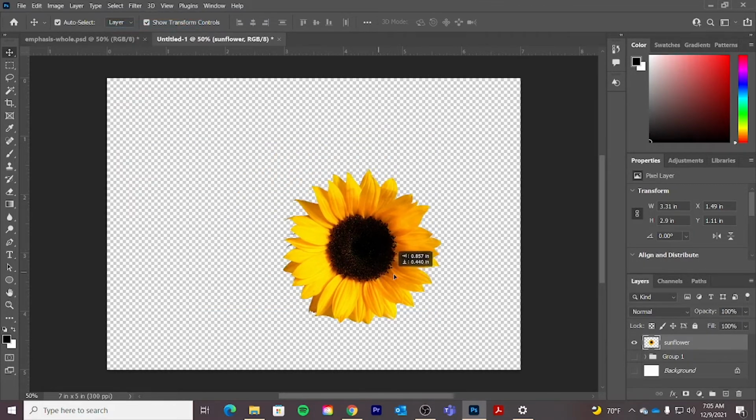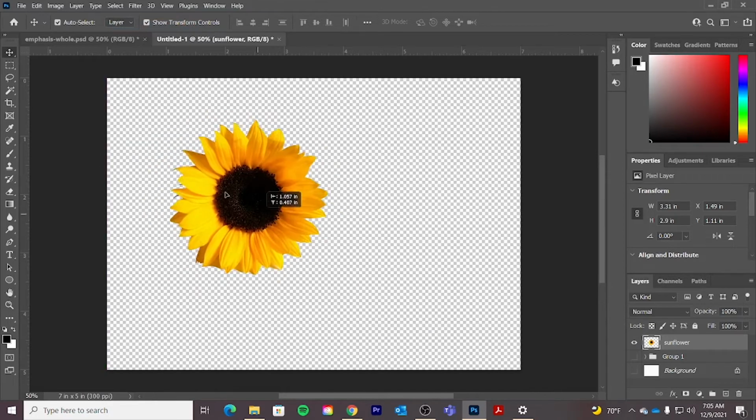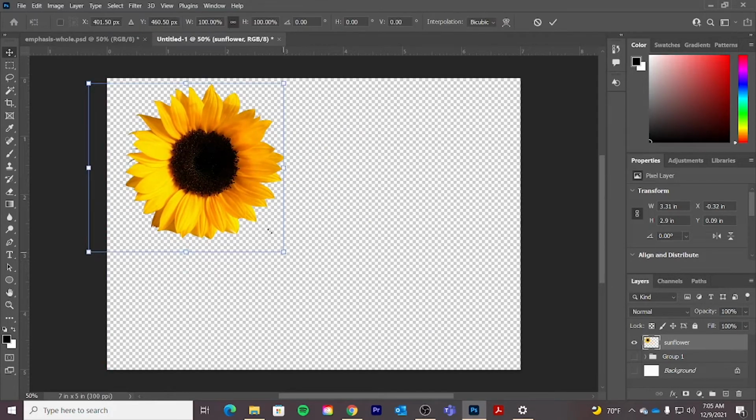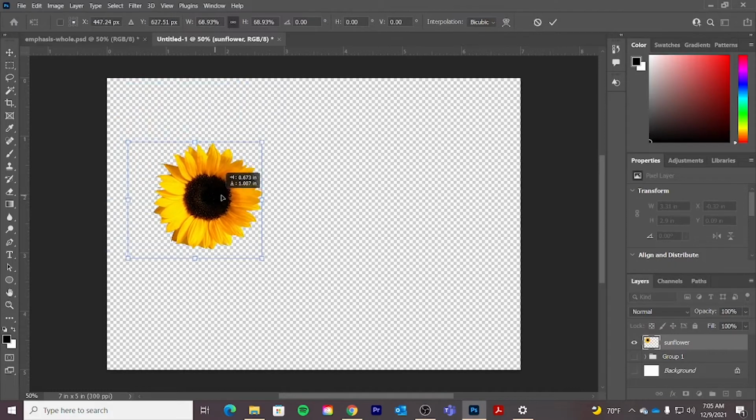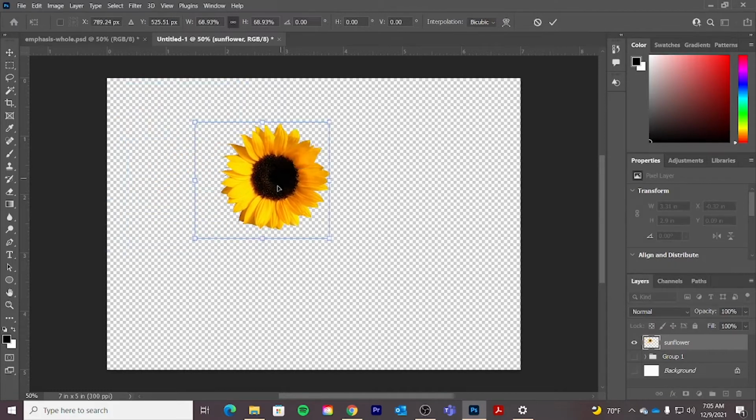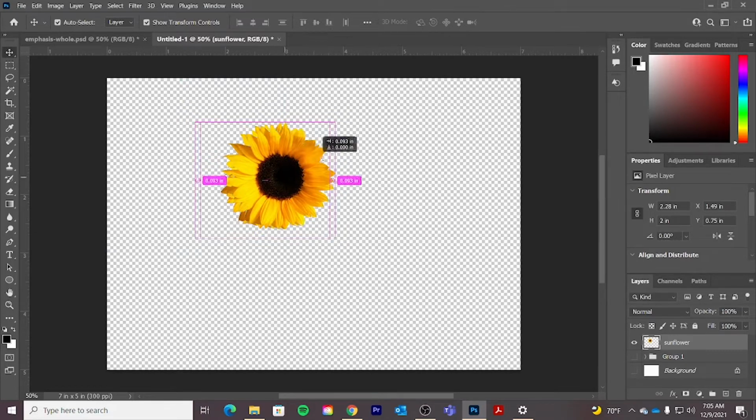And there's my sunflower. I can duplicate this sunflower. Let me make it a little bit smaller. I can duplicate it, and let me go ahead and do that using the shortcut. Hit Enter. Okay. Let me see.